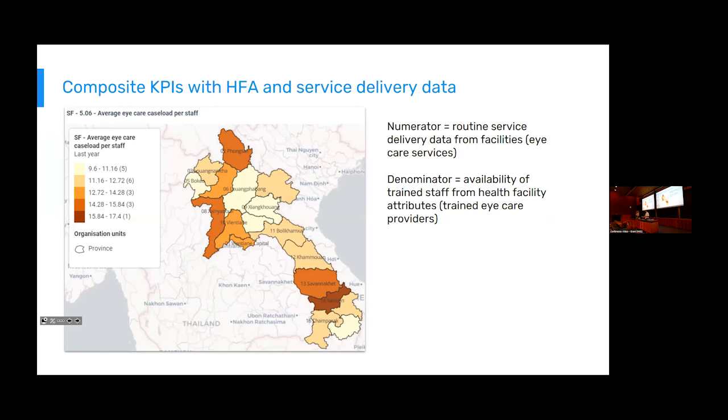This indicator can normally be used for the quality of care that we are providing, because we can have a health facility providing thousands of consultations, but with only three or four health staff dedicated to this. This is a basic one, but it can be more advanced. For example, if we have a specific mortality, such as malaria mortality, are we providing service for management of severe malaria cases? Or do we have all the equipment in this health facility to be able to take care of these cases? So the ability to have them integrated in a routine health information system can enhance the improvement of key health indicators.